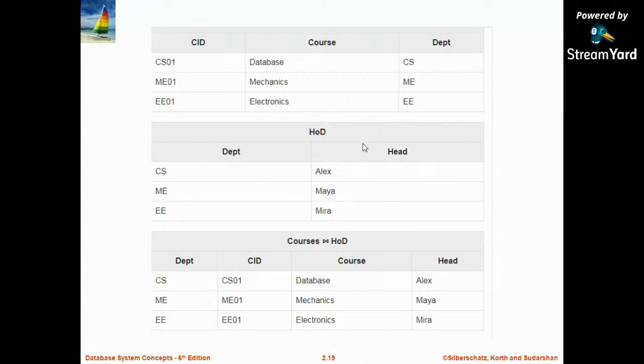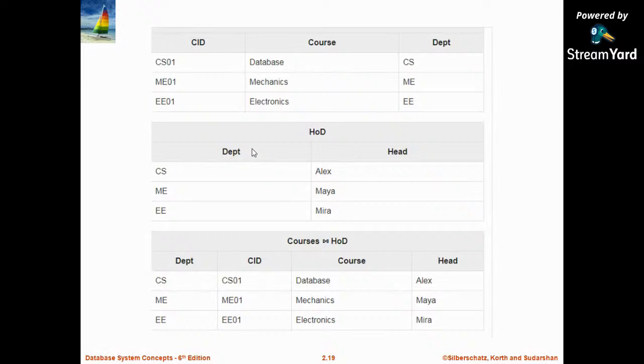So look at this example. We have two tables, this is table number 1 and this HOD is table number 2, and you have to do the natural join on the two tables.